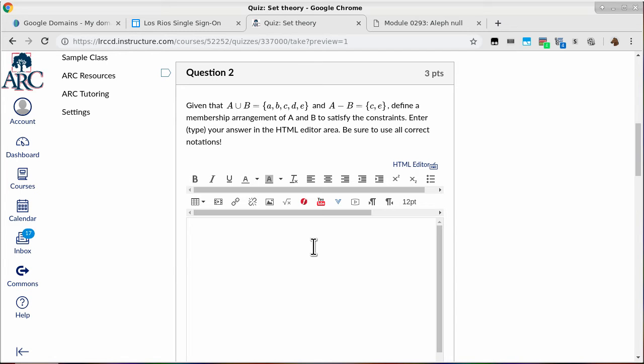Okay, so let's go ahead and start with A. What do we know for sure is in A? C and E, right? Because those things are in A but not in B. Based on this is what is in A, what is going to be in B? Exactly. So you have A, B, and D. That will work. Yeah, sure, you can have additional stuff in A, but A must have C and E, and B cannot have C and E. So that's the restriction. So there are multiple correct answers, but this is the simplest.